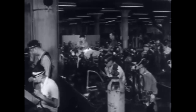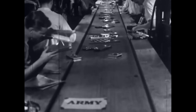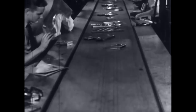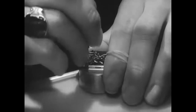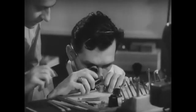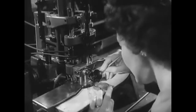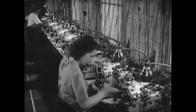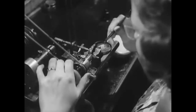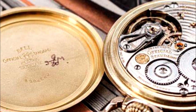During World War II, the U.S. watch industry was halted and ordered by the government to stop all watch production. Ball immediately moved into the defense industry, manufacturing military watches, chronometers, fuses for artillery shells, altimeters, aircraft instruments, and sapphire bearings for aiming cannons. Switzerland, officially neutral and not having taken part in a war since 1505, continued production as normal. During the U.S. halt, the Swiss captured 95 percent control of the U.S. watch market and a complete monopoly of the machinery needed to make watches. After the war, combined with the American railroad's decline, Ball's Cleveland jewelry store ceased operation in 1962.